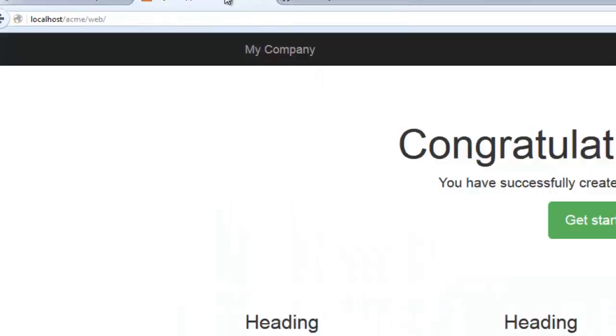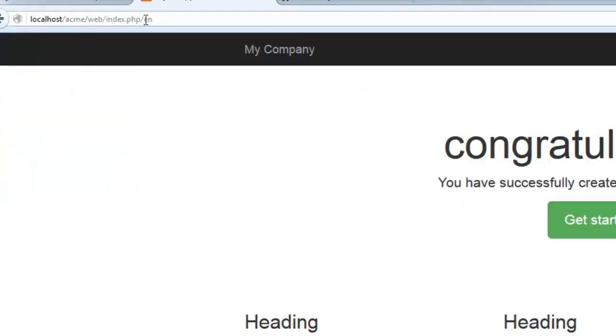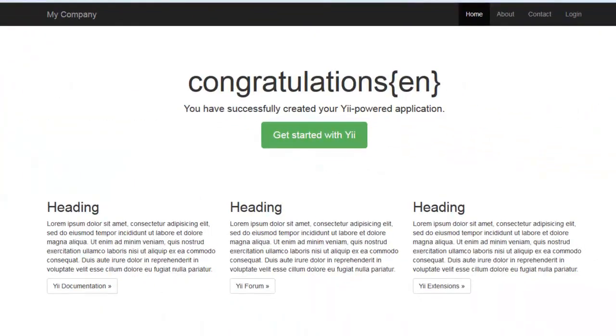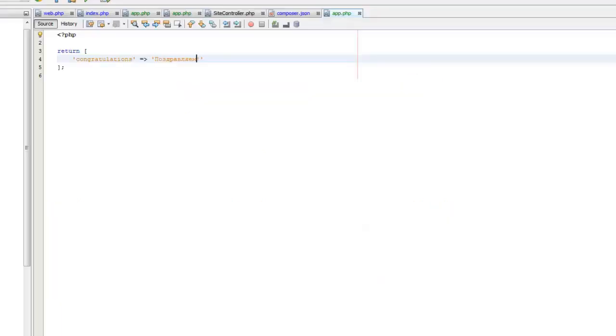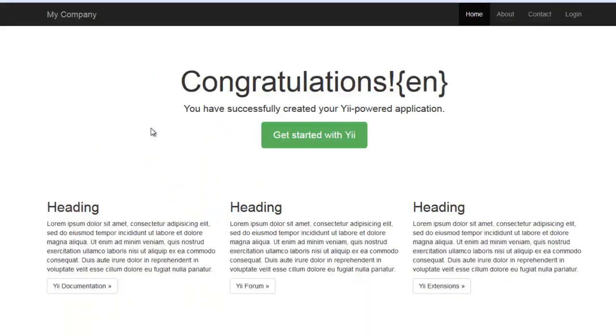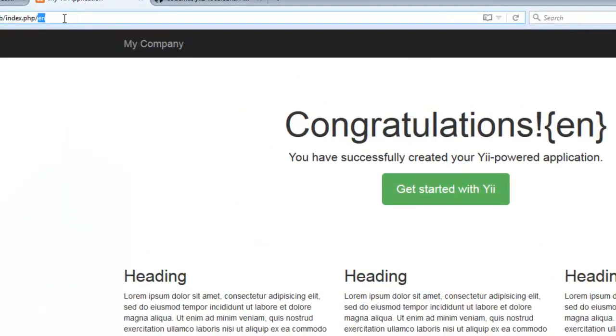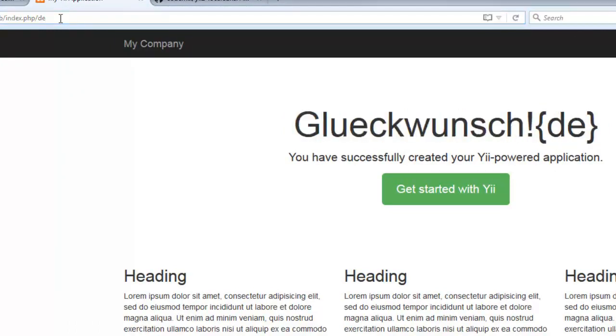We can test it to see how it works. We just put here web Russian, so we have a word index here. So it automatically puts English here, and it will not translate it because if you remember, we still have a source language English in our configuration. So I have here source language English. If I remove it, it will be English United States, which is by default, and then it will translate it. Congratulations. Then we can switch manually to Russian, and then, for example, to German.